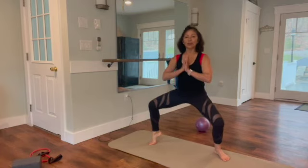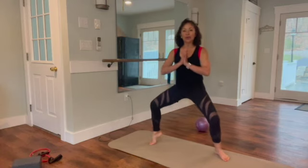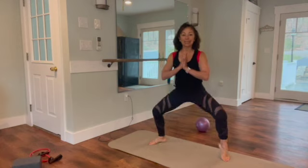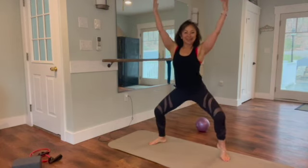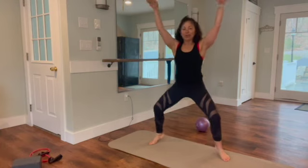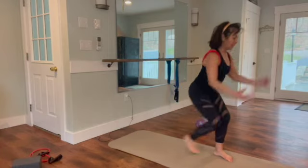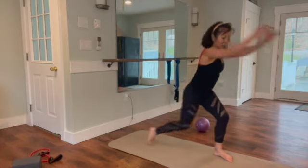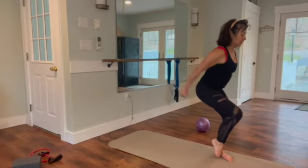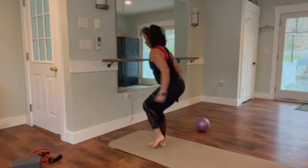Already starting to feel some heat in my legs. Four, three, two, one — switch to the other side. Four, three, two, one. Now going single and I'm going to add some arms and hips, because we've got to have some fun here — otherwise the 15 minutes will feel long. Turn, reach, open up — in and out, strong pull down. Four, three, two, very last one, turn to the other side — in and out, good job.